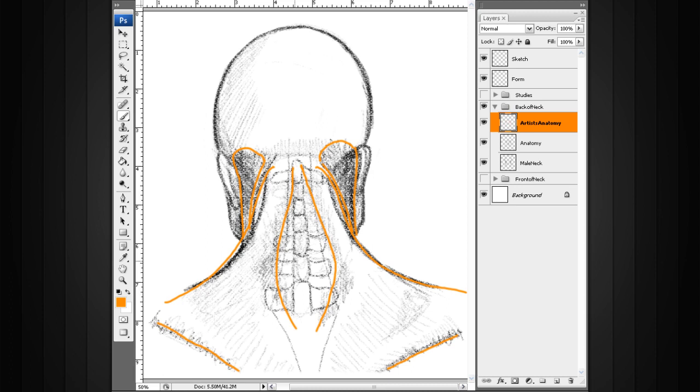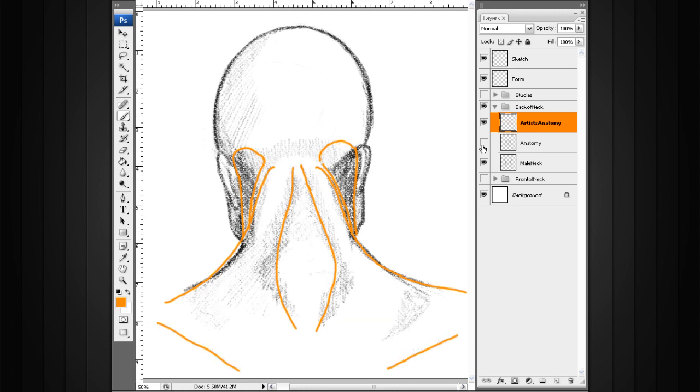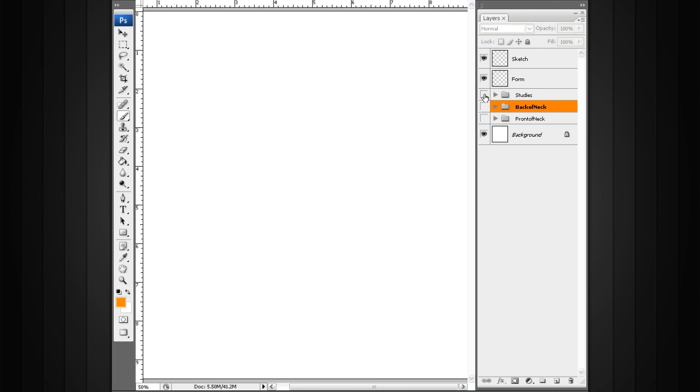Alright, now if you notice right in here, I'll go ahead and hide our anatomy. In the center of our trapezius, we have a little bit of a gap in here, especially if the muscle is well developed. You'll see a little bit of a scoop in here in the relaxed pose. But if this man was looking down, it would be kind of smoothed off. This muscle will be flexing and it will be smoothing out the back of the neck. However, this pit will still be visible. Let's examine a couple other cases where we might see this.